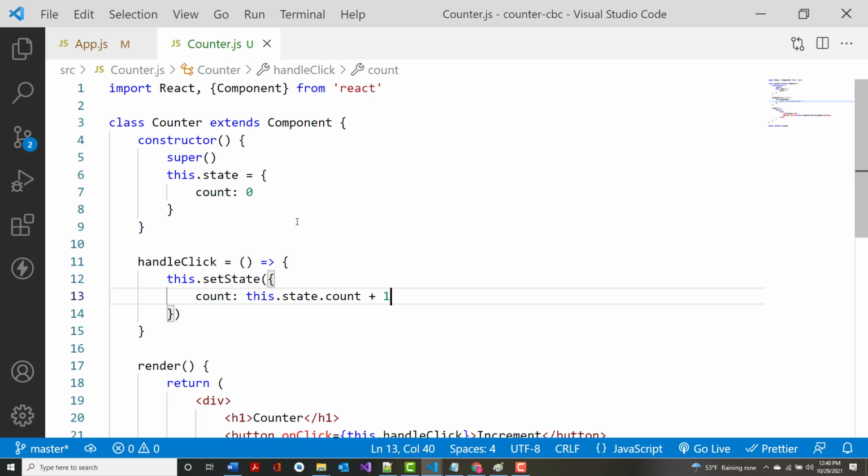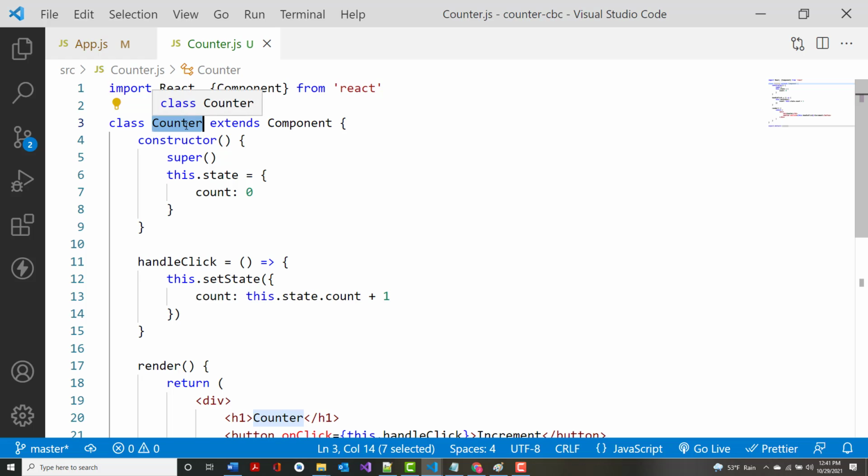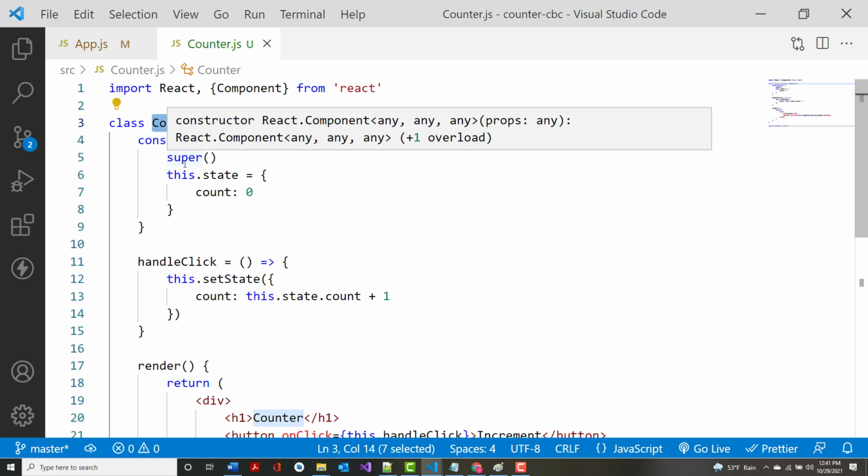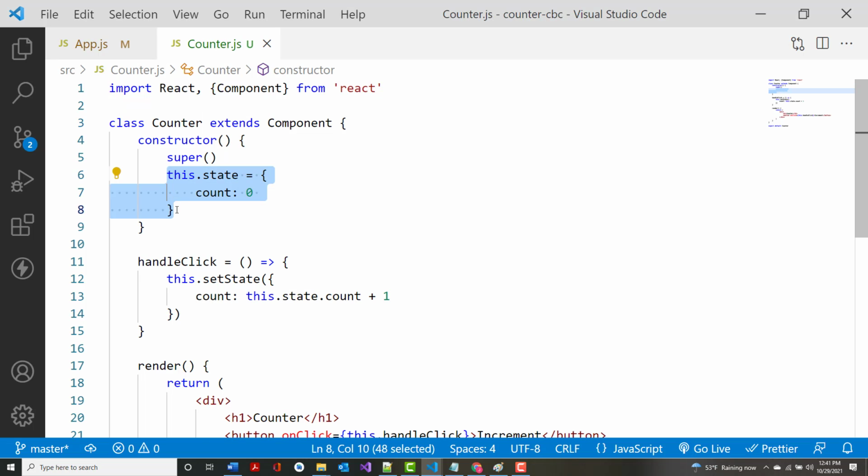All right? So backing up and looking at the entire thing then. We came in, we imported React and React component from React. We changed this into a class-based component. So it's class followed by the name of the component, which should be the same name as the file name, and they should be uppercase because components are supposed to be in uppercase. We should extend component, and the first thing we did was we created the constructor. When we created the constructor, we have to first call super. Then we had to let the system know what information we are saving here.